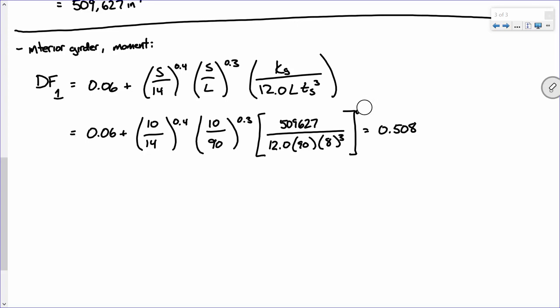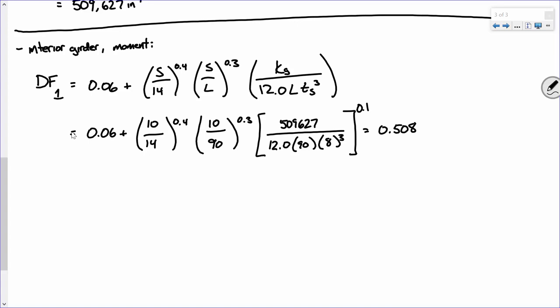Actually, let me clear that. Let me do 0.1. Now, I know this calculation's a little involved, so I want to make sure everybody's getting this. Did anybody get that? Oh, you forgot your calculator. What'd you get? 0.353? I got 0.597. Okay, you got that. Okay, all right. Let's go into Excel.